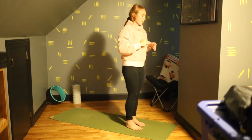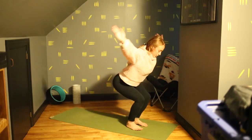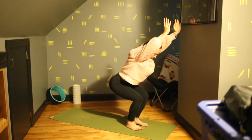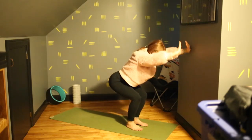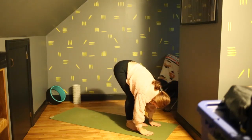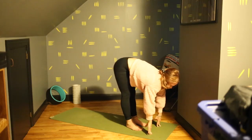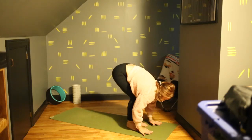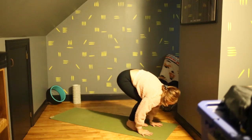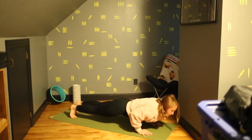So we're going to inhale, sweeping our hands up as we bend our knees, coming into a chair pose. And we're going to exhale, bring our hands down, folding over. Inhale to a flat back. And then exhale, placing your hands down, jumping our feet back to a high plank. And chaturanga.